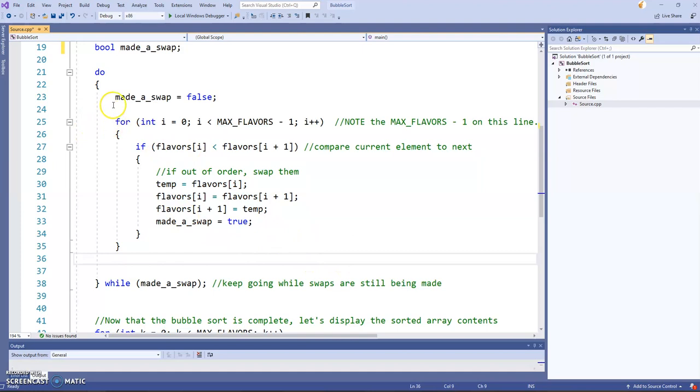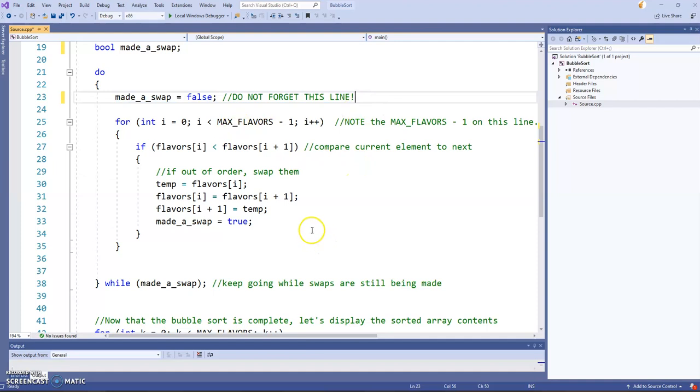So we start the outer loop by setting made a swap to false. This is an important step, and I'm going to say do not forget this line, because if you do a bubble sort on your own for an assignment, I see students forgetting this line a lot, and it's an easy mistake, but it really has profound consequences on your program results.